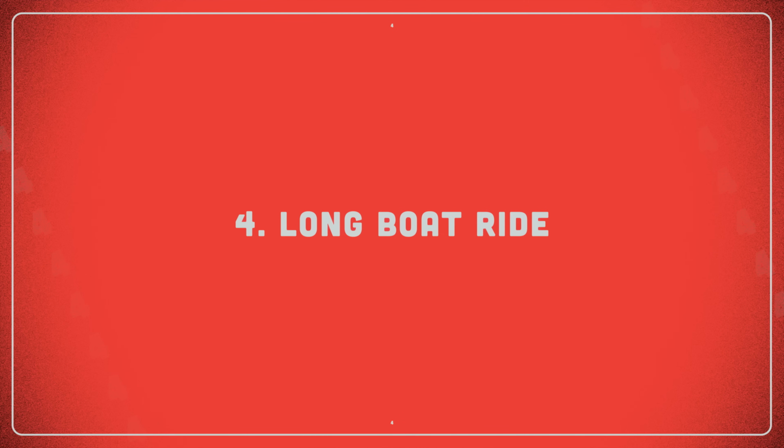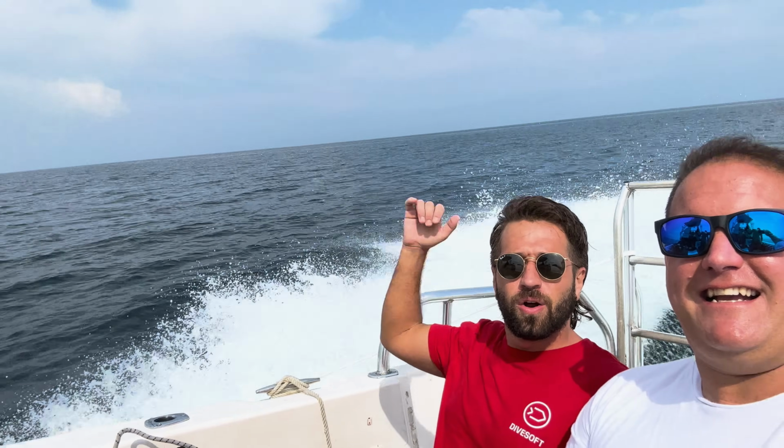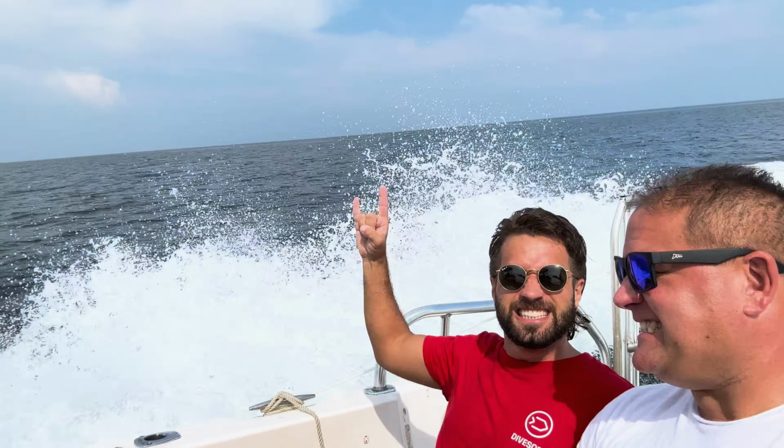Fourth thing you gotta know is it's a long boat ride out. The Gulf Coast of Florida is very shallow for a long way offshore, so they had to sink the Oriskany 22 miles offshore to find the 200 feet, 60 meters of depth they required to get her underwater and make her not a navigational hazard. The boat ride was about 90 minutes each way. There is of course no cell service that far offshore, so maybe bring a book. And a long boat ride means more fuel, which means this is not a cheap trip.